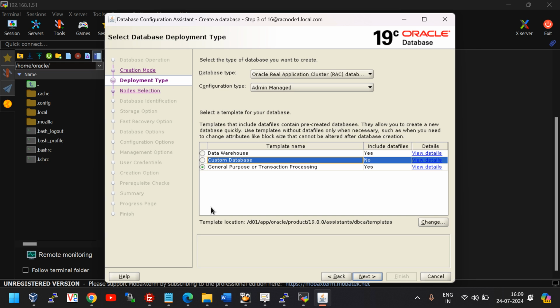Tell me, you know the block size. What are the block sizes? 8 KB. 4 KB is not used right now. So 8 KB, 16 KB, and 32 KB. 64 is not there. 8 KB is there, 16 KB is there, 32 KB is there. So what is meant by that? Why are three different types there?